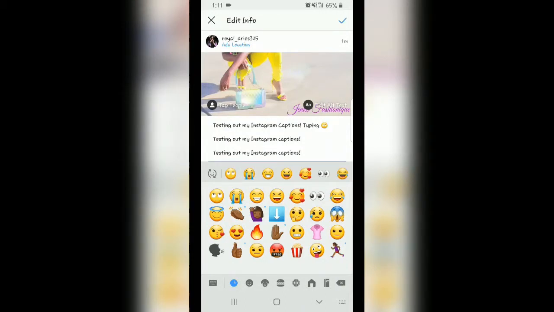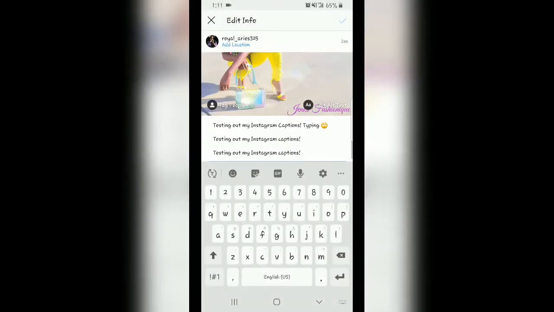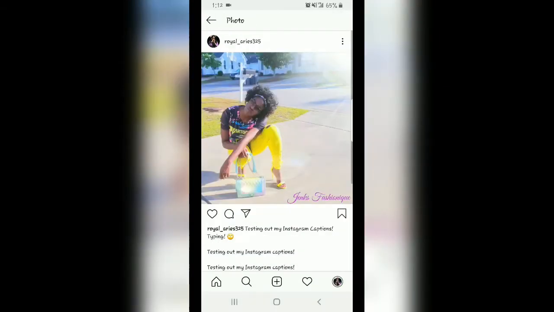Oh gosh, why is it going so slow? I was like, okay, so it's still fine. Okay, see, now it used to be I couldn't do it with an emoji, but now I guess you can. Let's see what happens if I do both. You can still do both. Okay, so I stand corrected. You can now do a punctuation mark and an emoji, but you still have to make sure there is no space after that emoji and you just press enter or send or whatever it's called on your phone.